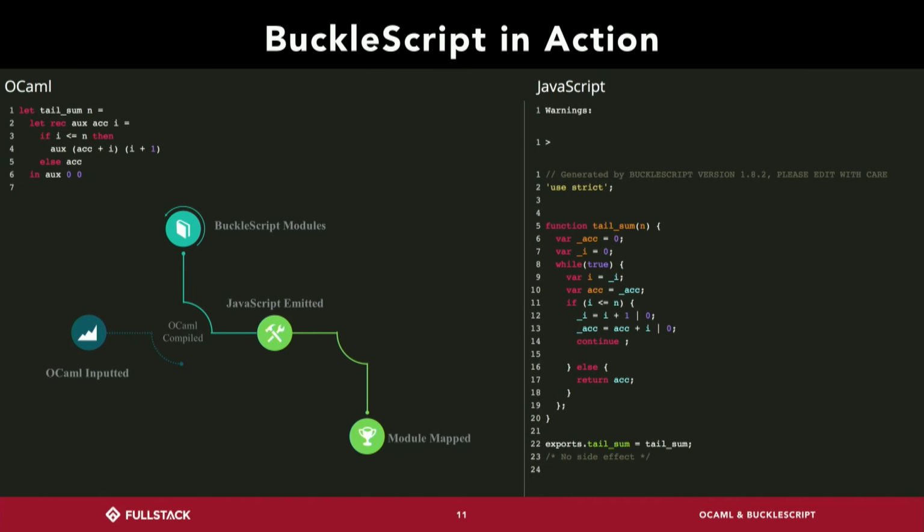So here's just a little thing of what's happening in the background. This is a little GitHub extension they made called Playground, and you can see here that on the left-hand side is the OCaml, and that's actually what I'm putting into the machine. And on the right-hand side is the JavaScript that's outputting. It looks a little funky. It's not how you'd actually write the JavaScript, but that's just because that's how it's becoming readable for the machine. And it exports as a module. So it's mapping one OCaml input to one JavaScript output.